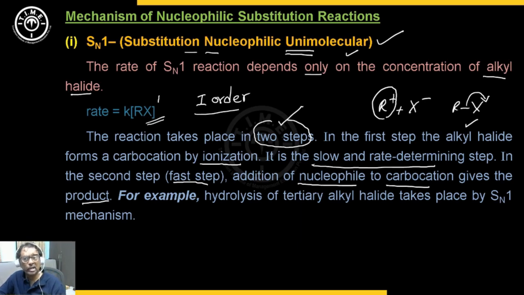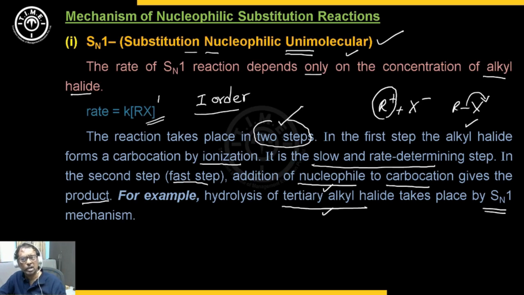Now, what substance will form a stable carbocation? Tertiary. Among the alkyl groups, we know that tertiary carbocation is more stable than secondary, which is more stable than primary, because of hyperconjugation, is it not? So, tertiary alkyl halides will easily form carbocations, therefore, they undergo the SN1 type of mechanism. Clear? So, here the nucleophile is actually waiting for the carbocation to form. It is not an attacking nucleophile. It is not in a hurry. So, for an SN1 mechanism, we need a nucleophile which is not attacking.